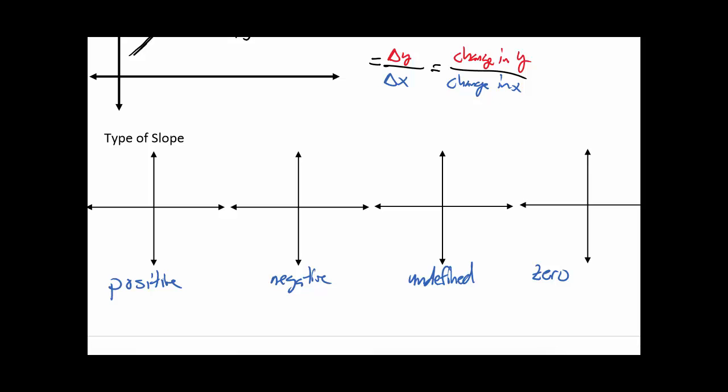Okay, now, what makes a positive slope positive? Well, sort of the rationale that I like to think is, most people in the world are right-handed. I'm a lefty, but most people are righties. And if you take your right hand and you raise it up, go ahead and do that now. So if you go ahead and take your right hand and you raise it up, and you put your left hand down, you generate what's called a positively sloped line. It's got the y values are going bigger as the x values go bigger. Well, that's sort of reverse of that. If you're left-handed, you put your left hand up and your right hand down, you generate what's called a negative slope.